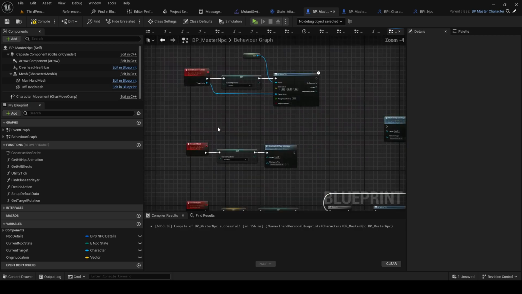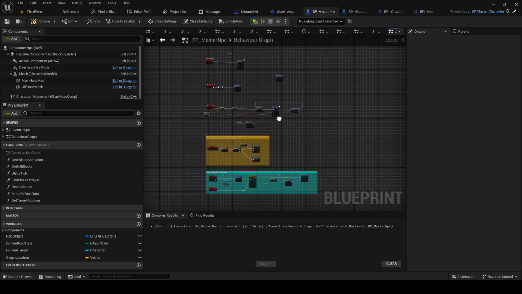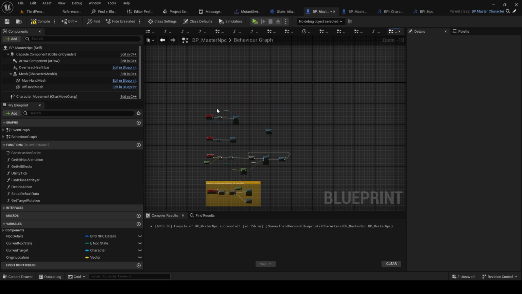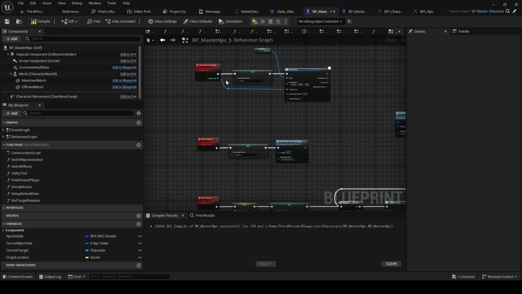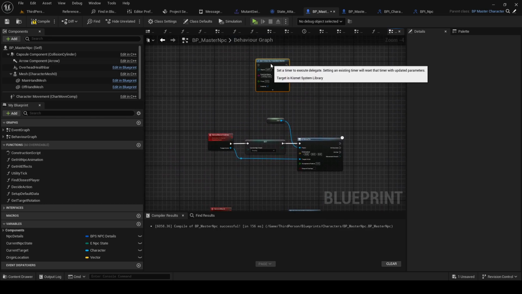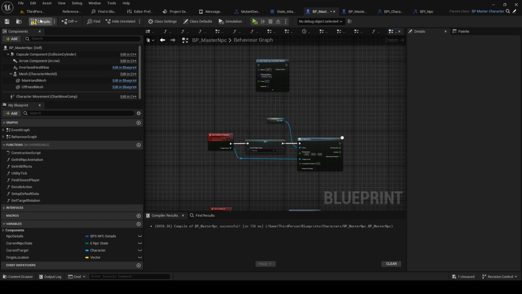In the behavior graph, let's just make a new function.